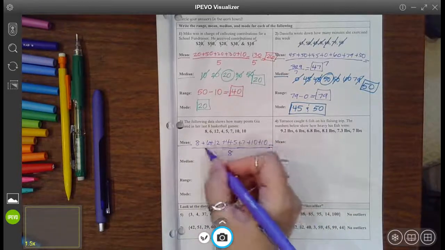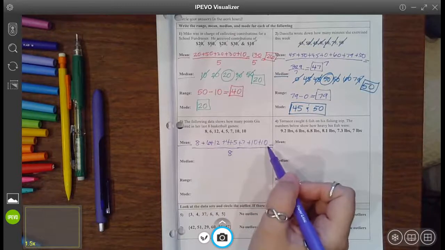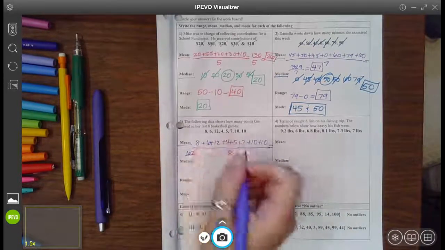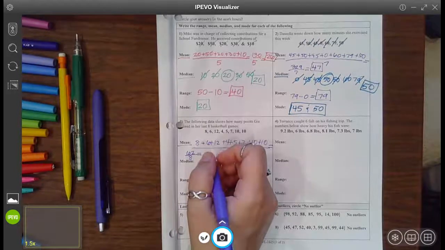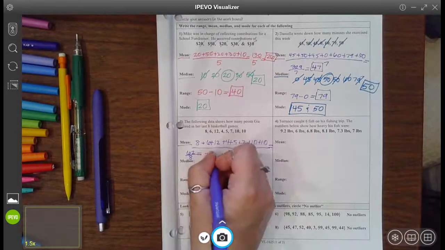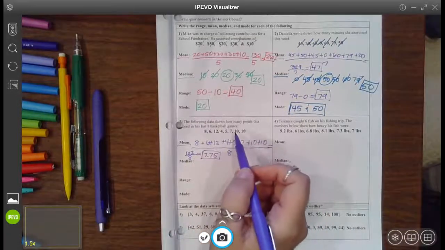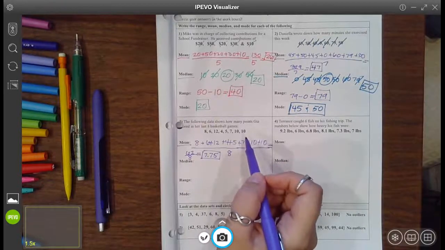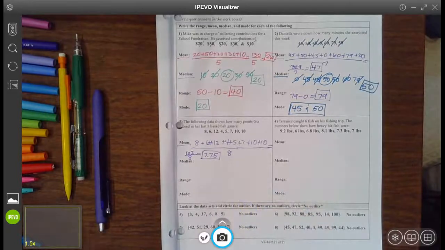Okay, you should be pausing it, typing it in yourself. Now that you unpaused it, when you typed all those into your calculator, you should have gotten 62 over 8. And 62 divided by 8, you got 7.75. Okay, always double check the directions and see, does it tell you to round it to the nearest tenth, or round it to the nearest hundredth, or round it to the nearest whole number? If it doesn't say to round, there you go, that's your answer, just 7.75.